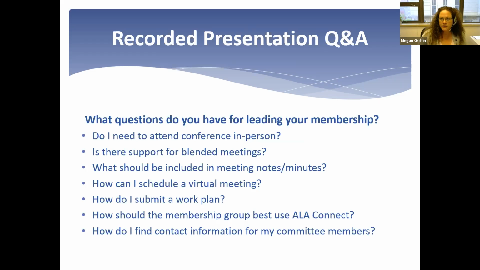Thank you, Pamela. That is a great point. And related to that, a few of the sections that do those work plans have a very organized secretary role, organizing those work plans every year and collecting them from all the committee chairs. So yes, that is absolutely a great point.